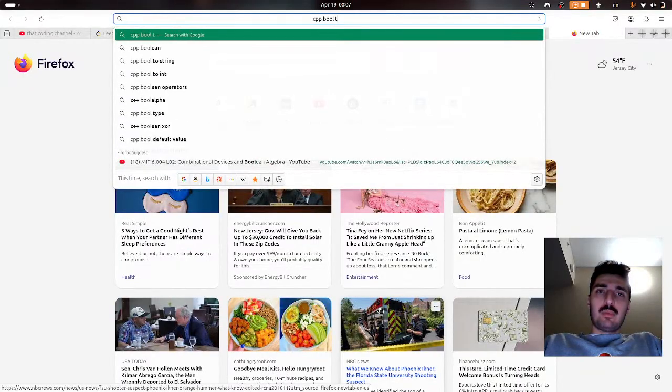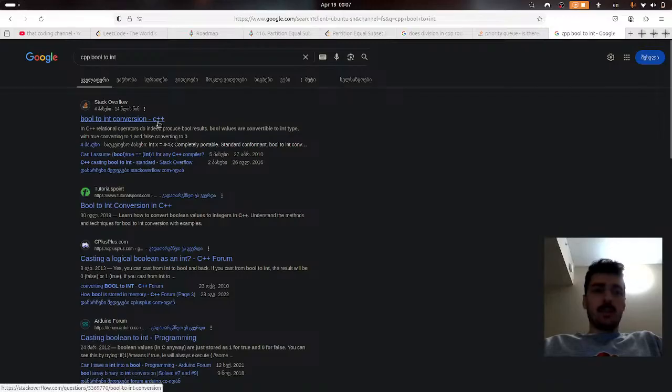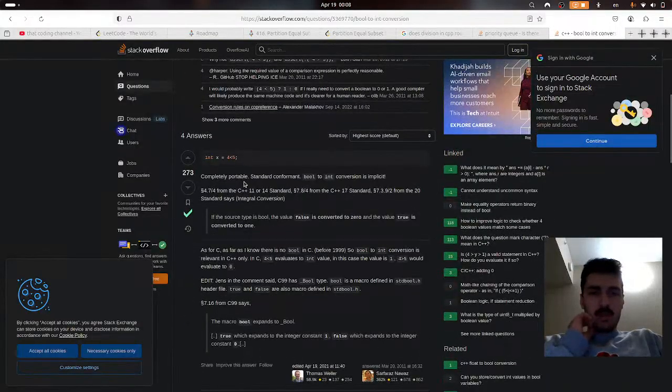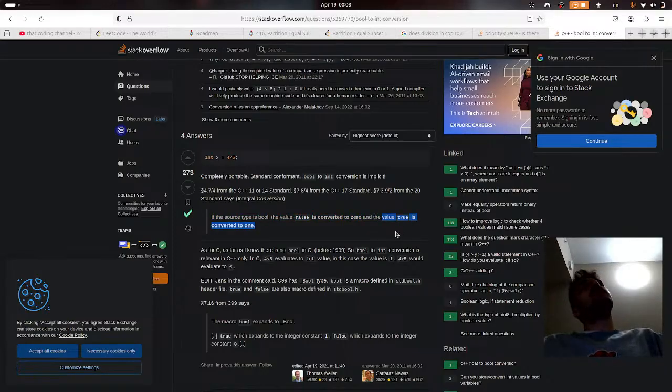So C++ bool to int conversion. Convert it to 1. So false is 0 and true is 1. And we have -1 because it's not set.